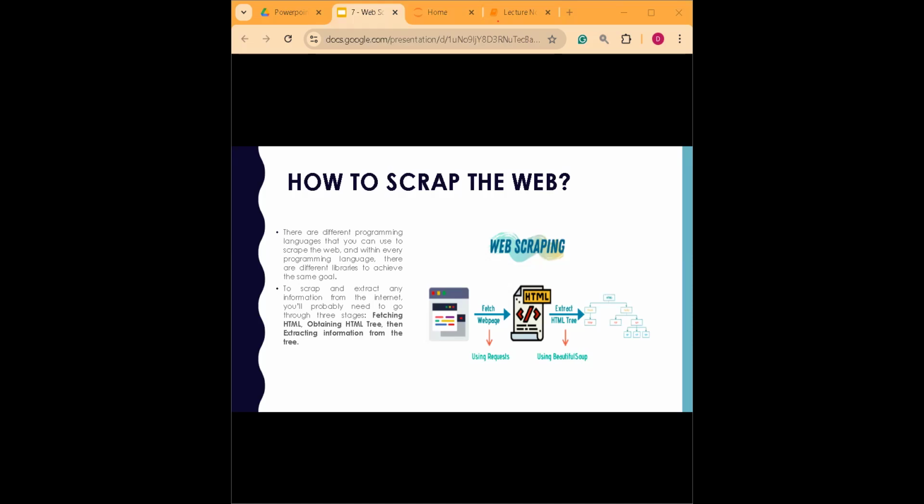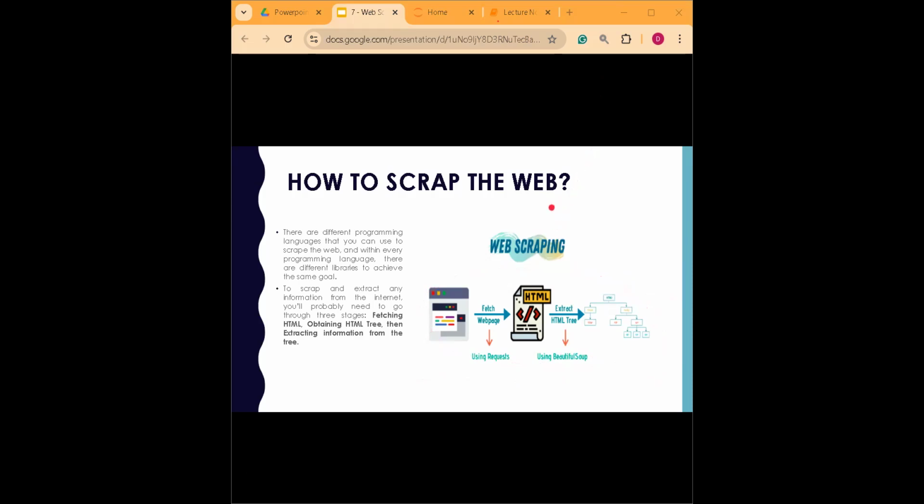So let's say that we have the HTML file in our program. We have downloaded the HTML file. What do we do next? What we do next is, of course, extract the data from the HTML and make Python understand the structure of the HTML so that we can get the HTML tree. And how do we get this? By using the library called Beautiful Soup. So this is the basic flow of how we're going to extract data from the web.